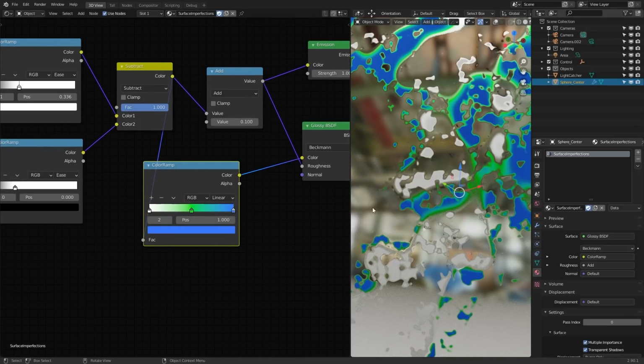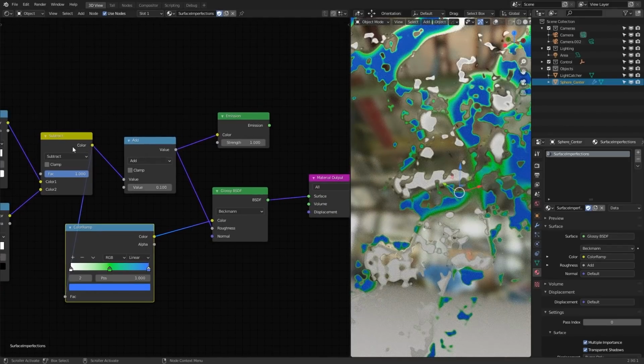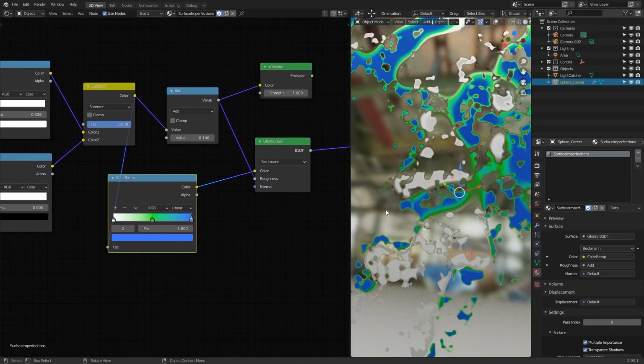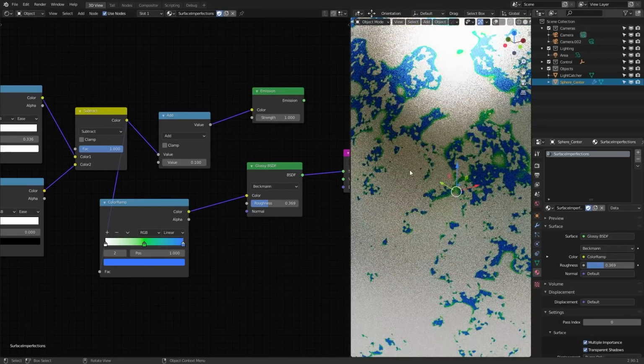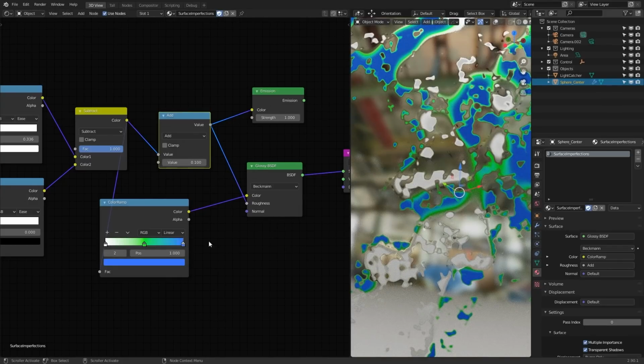So at the bottom we have pure white, which is just shiny here because, as you can see, we have the mask plugged in as the roughness as well, which is saying that this is going to be completely 0. So that's why it doesn't look completely white. But if I unplug this here, you will be able to see that it is actually just white. I'll plug it back in. And then as the ramp goes up and the height increases, we pass through these different layers of color. So we go to green first, and then as we move along, we get to blue.